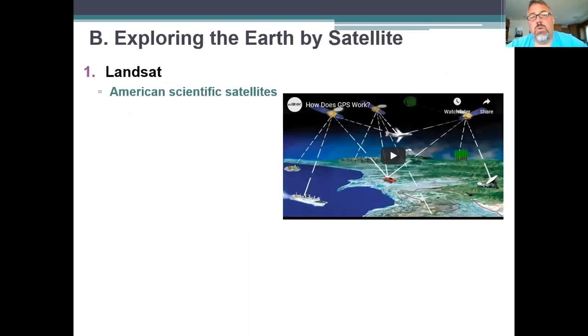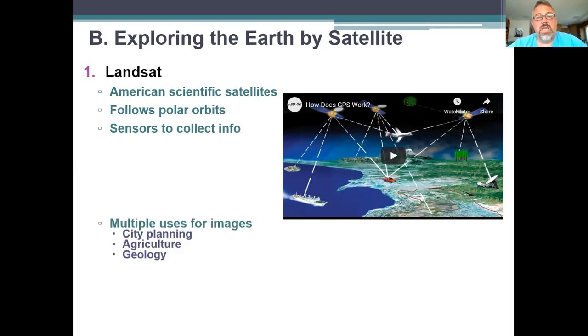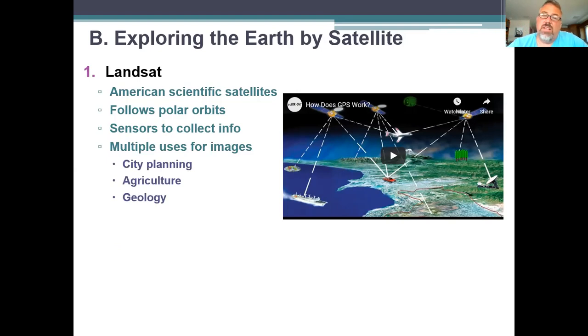If we look at the Earth and we're using satellites, a couple things that we do are look at what's going on in our area. Landsat, perfect example. They follow a polar orbit, so they go around and they're collecting information about our world and they're sending it back to us on the ground. It's used for all sorts of things: looking at Earth, how much water is in the moisture of the soil, how much crop has been planted, laying out a city, how fast is water flowing through the cycle on Earth.